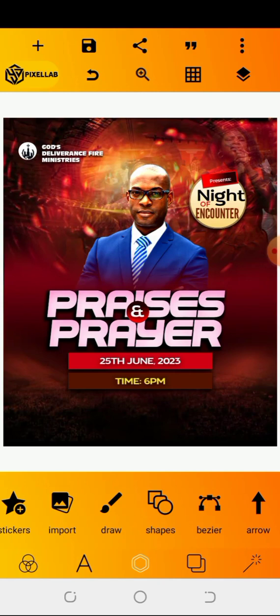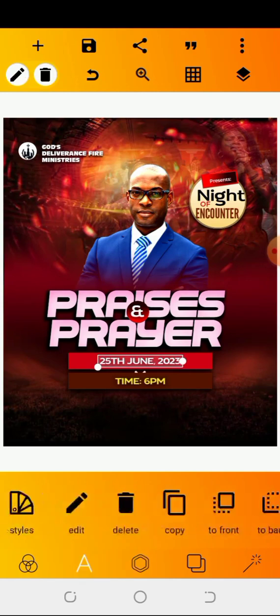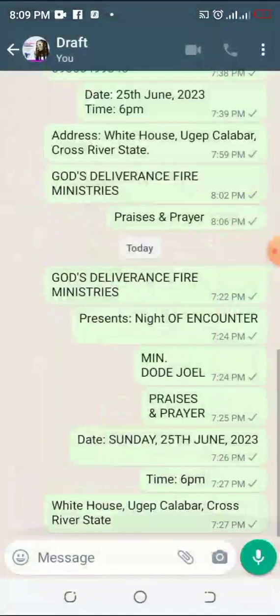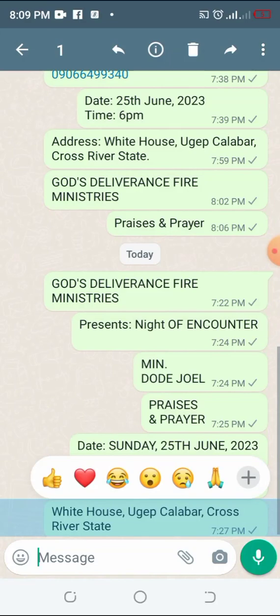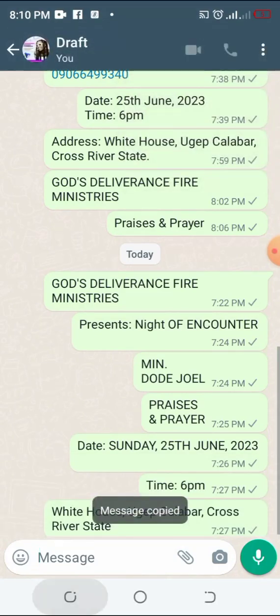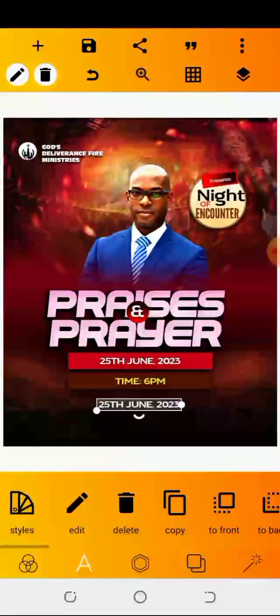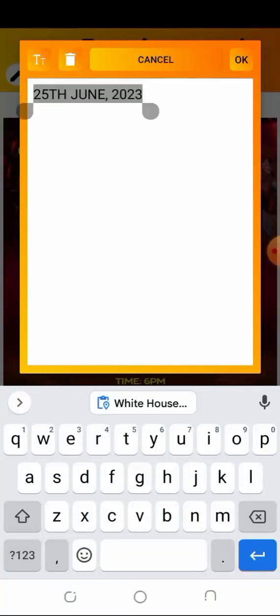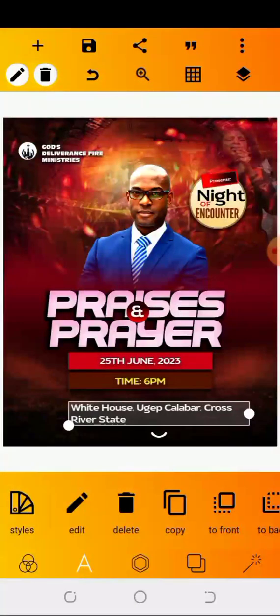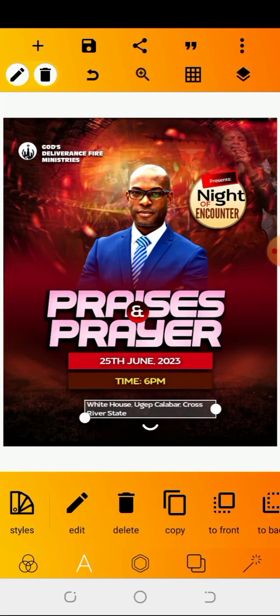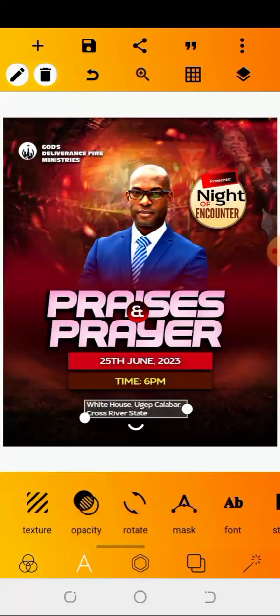So the last one is the venue. Bring in the venue beneath here. At the center.